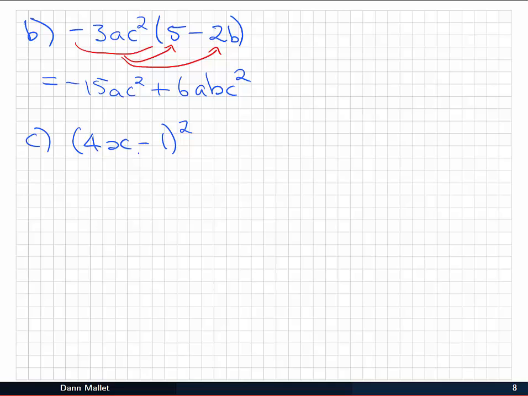Finally, we're asked to multiply out 4x minus 1 all squared. There is a rule for this, but I prefer to just do it in the natural way. And that's to write the square in this form, 4x minus 1 by 4x minus 1. And then I'm going to do the expansion of that. So I'm going to have 4x by 4x, 4x by minus 1, and then minus 1 by 4x, and minus 1 by minus 1.